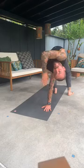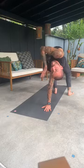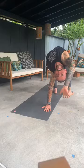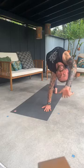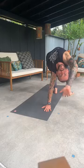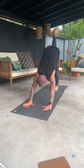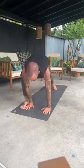All right, awesome. Left elbow, move towards the back of the mat, right? Rolling the bicep towards the front of the mat and then open up the heart here. All right, breathing for another four, three, two, one, slowly unflip that dog, left heel back high to the sky, and then step it into a lizard lunge from here, right foot steps forward.